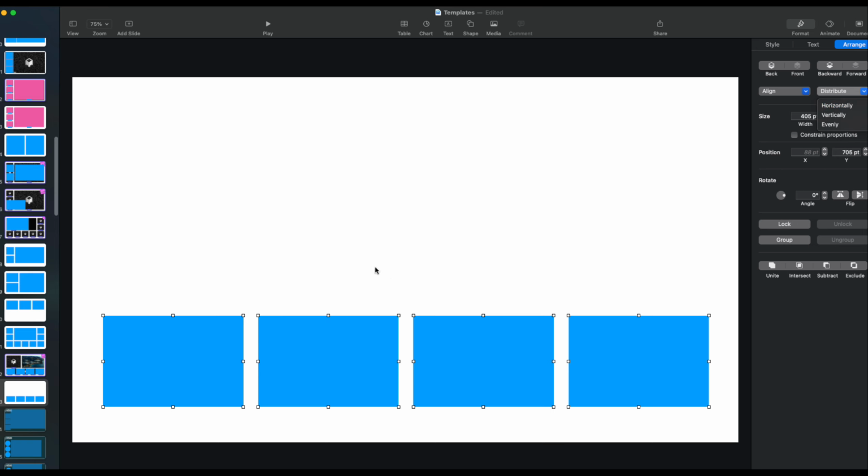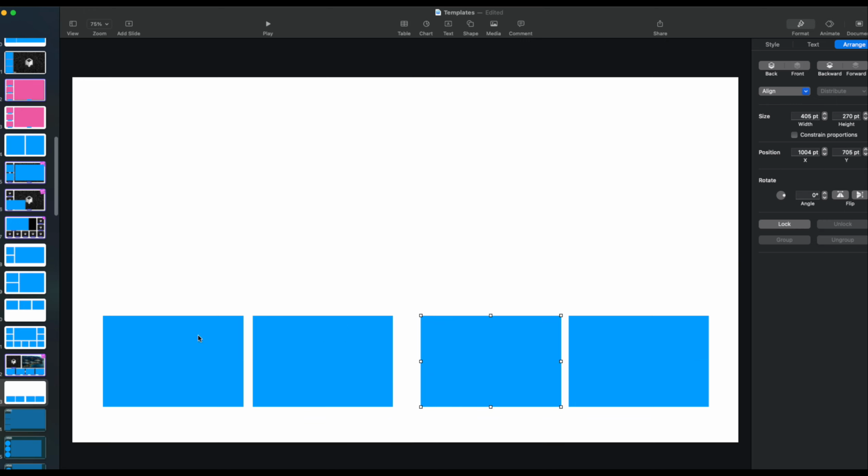I'm not sure what the difference is between evenly and horizontally, but let's unclick them and move them around a little bit just to demonstrate what I'm talking about. So if I thought that I wanted these boxes, I just make sure the left one and the right one are in the correct position where I want them, and I come up to distribute and I distribute them horizontally. Then it's going to bring them all lovely and horizontal.